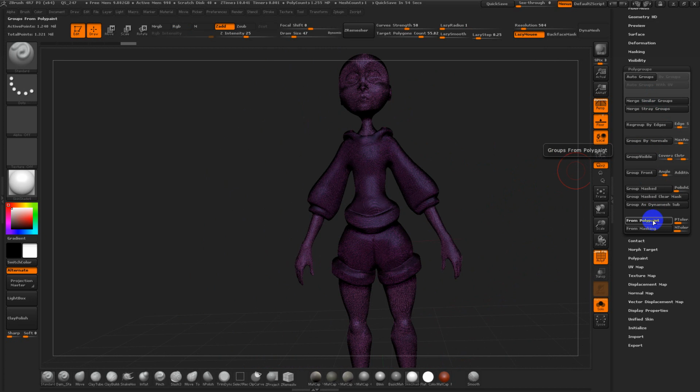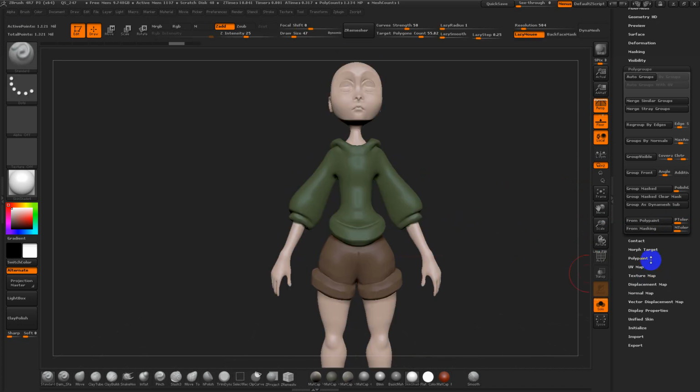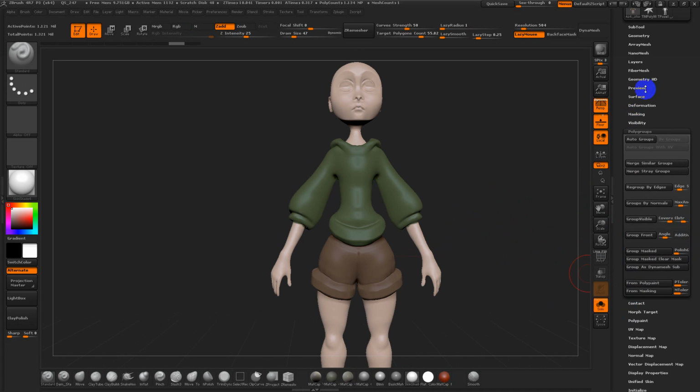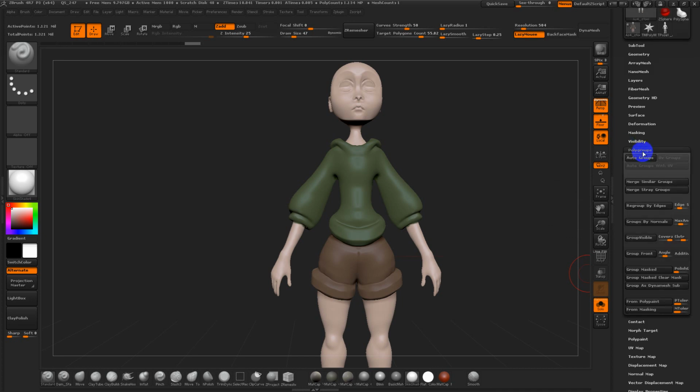So it takes your texture data and converts it into polygroups. If I do from PolyPaint, let me increase maybe the tolerance a bit. It doesn't quite look like it's doing it, so let me go find out what's going on here. There's polygroups, and we've got PolyPaint, and there's no texture here. Now, just so you know, PolyPaint is basically painting on the model. It doesn't really give you anything exportable to Maya, let's say.